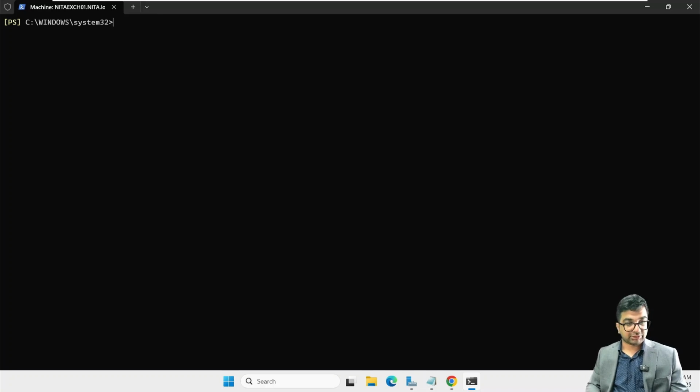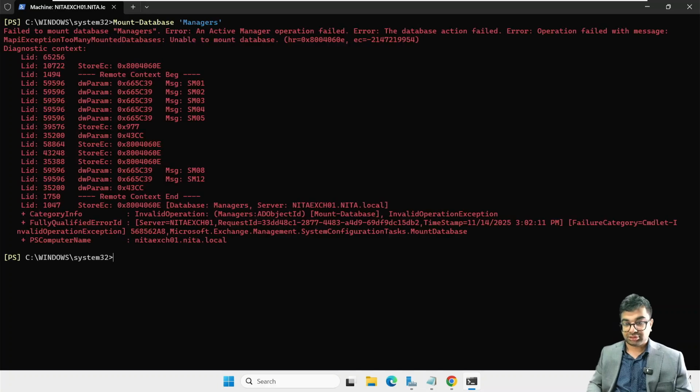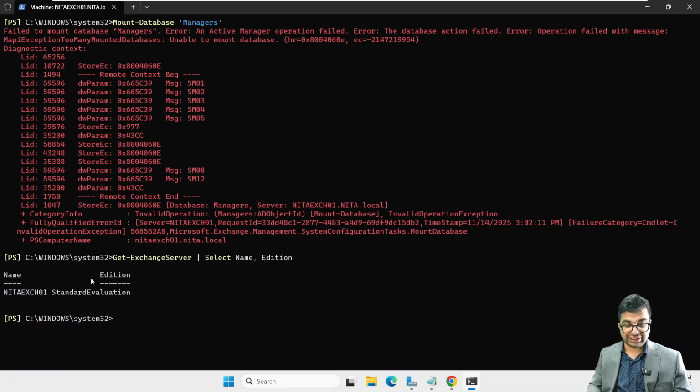Okay, so after a little bit of waiting, if I run my commands again, you'll see that I still get the same error. Now, there is a reason behind this. The reason is that a standard evaluation Exchange server ISO will only give you 5 mounted mailboxes. You already have 5 mounted mailboxes. I cannot mount more. Enterprise one would give me 1,000. And that is the reason why this error exists.